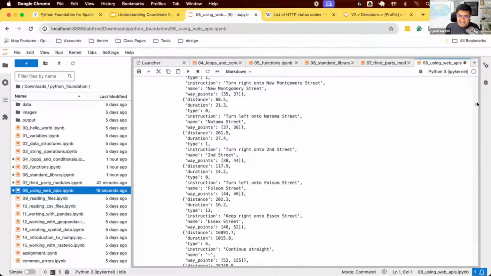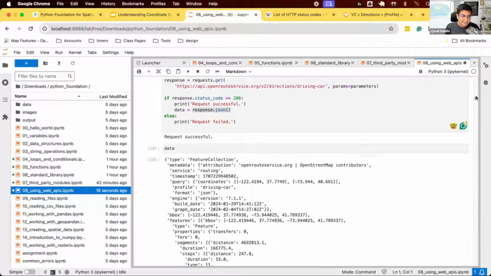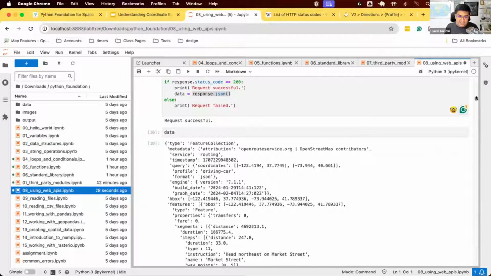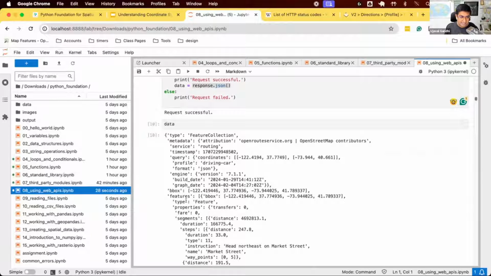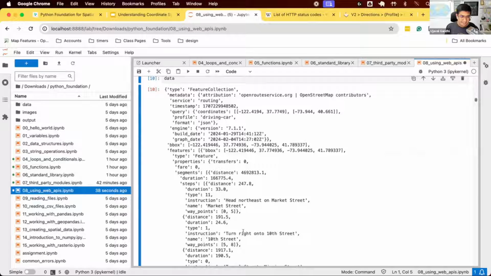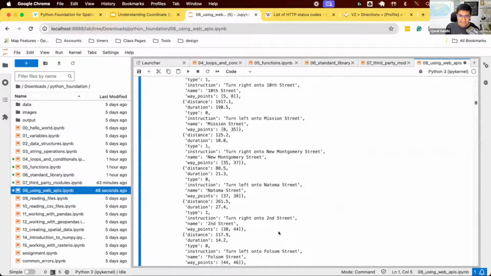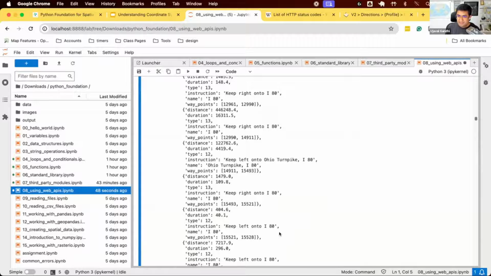It's a very long data that the server sent us. And what did the server send us? The server said, you asked me for directions between San Francisco and New York. Here are directions. You can see the distance is this much. This is the total duration, and these are the steps. So it gave me turn-by-turn directions all the way from San Francisco to New York. Start here, head northeast on Market Street, turn right on 10th Street, and so on. You have the full address as a Python dictionary. If you wanted to build your own navigation app, for example, you can use the API and say, enter address, and now you can display these turn-by-turn directions on your app. So now you have this as a Python thing, you can do something with it.